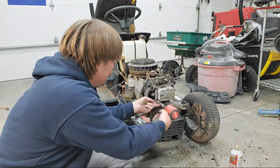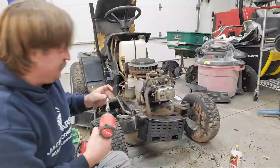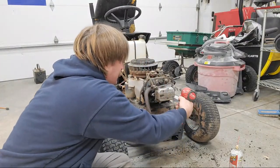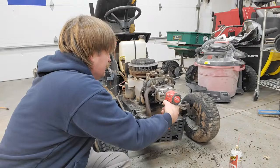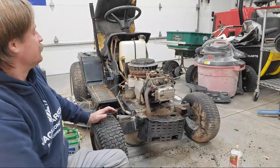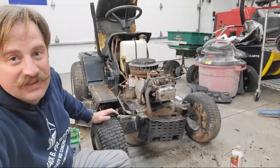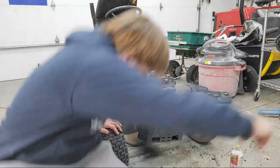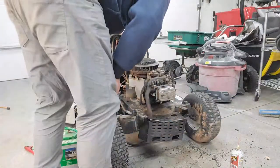Starter is aft, huh? No, the starter's not aft. It's flank. Okay, so that's that. Plug it in, starter fluid or gas. Okay, I agree. That I can agree on.